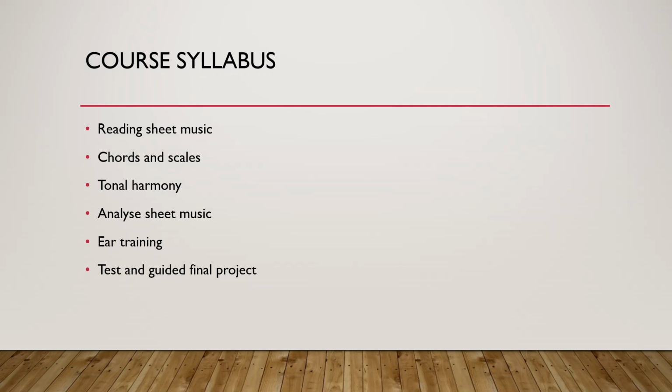This course will be all about reading sheet music. So if you are completely new to music, it's totally fine. Lesson 1 will be on how to read notes. We will go over chords and scales using the circle of fifths. We are going to learn some key signatures. Then we will go into tonal harmony, where we are going to learn how music functions from a tonal harmony perspective. We're going to learn about progressions, going to learn about ear training, and we will use this to analyze sheet music and to train our ears.